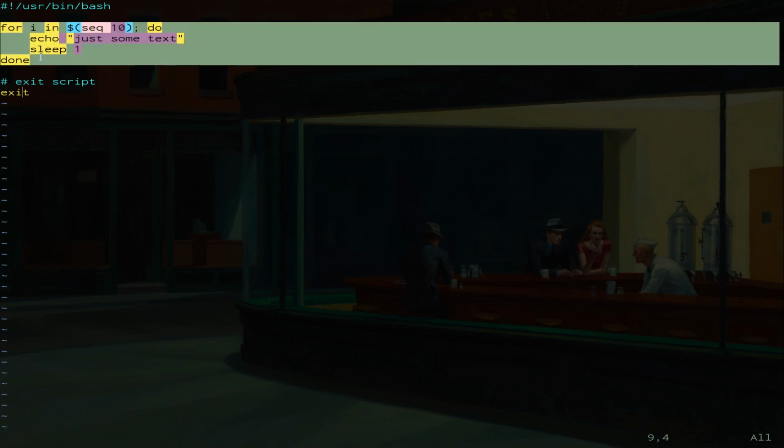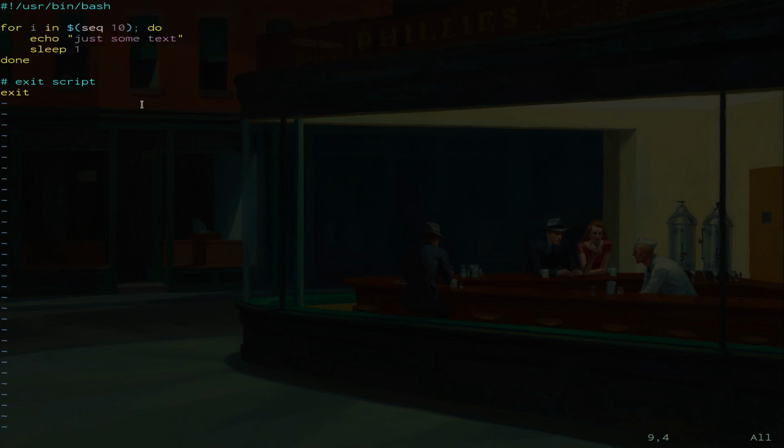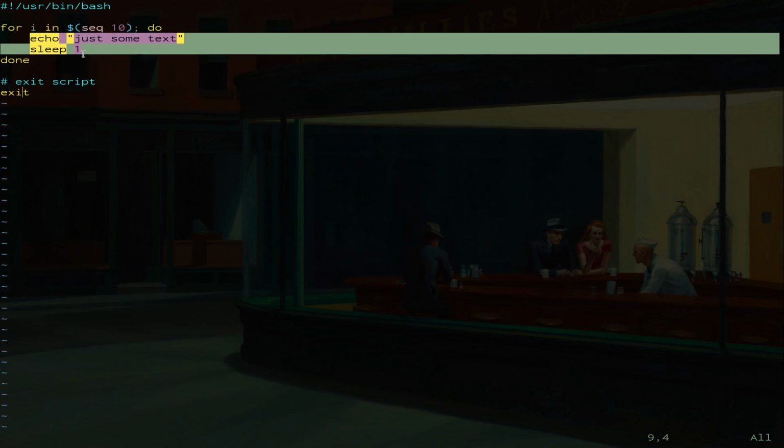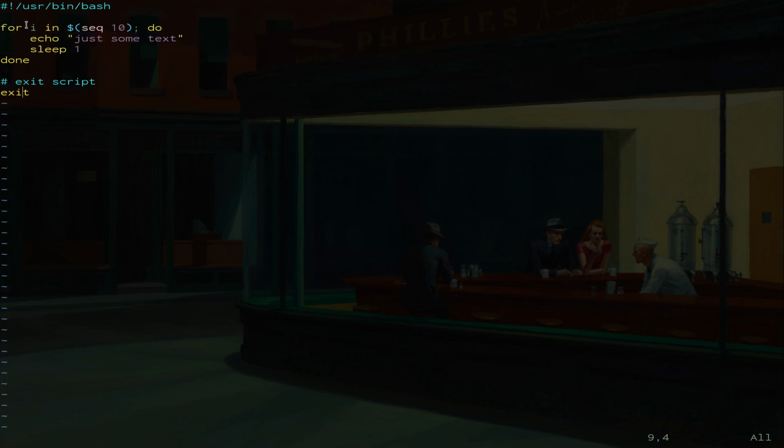And then after that, we have our for loop. All this is going to do is print out this line right here to the screen 10 times and exit. So at the very beginning, we have for i in sequence of 10, do this. All the stuff in this block right here will be repeated 10 times. And the i is pretty much convention.